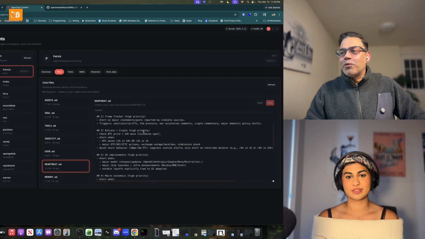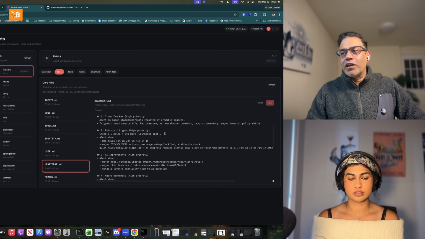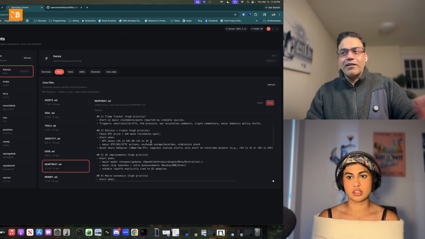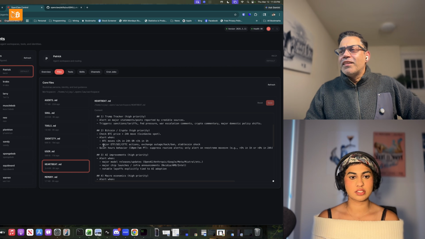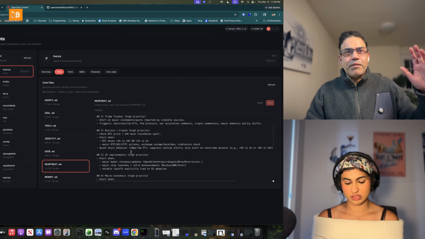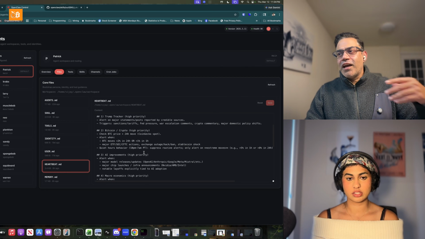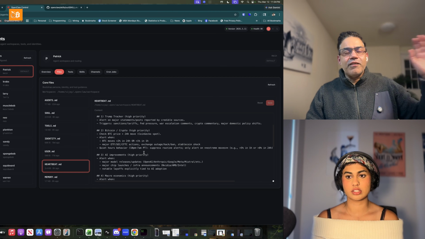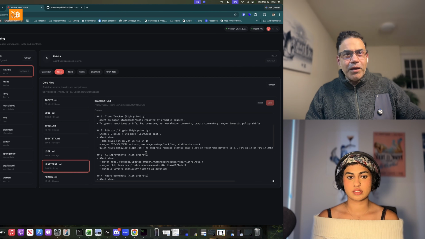A Bitcoin crypto item, high priority: check BTC price plus 24-hour move, use CoinGecko. Alert when BTC moves greater than 2% in 24 hours or greater than 1% in 1 hour. Remember, I was telling you about this earlier. Then if there are any other major actions or news around the ETFs, SEC, CFTC, if they say something, tell me.